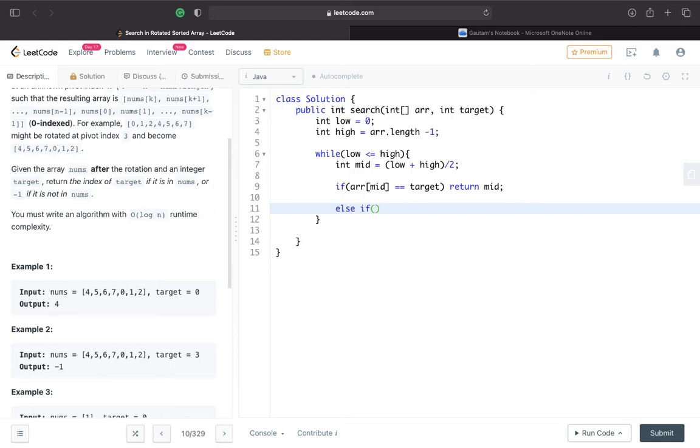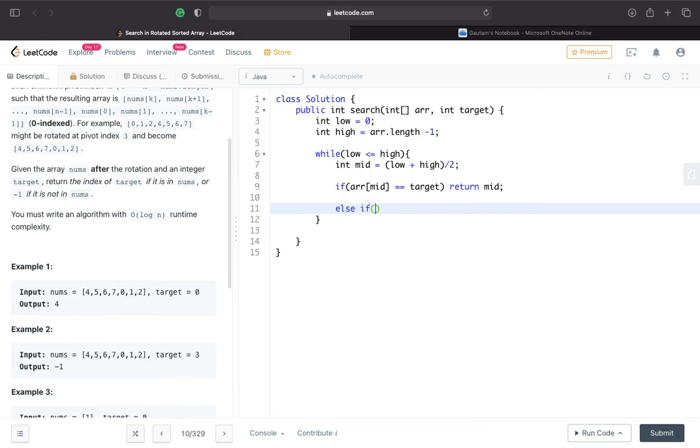If that's the case, then the left part is sorted, and we need to check in the left sorted part. If not, we need to go to the right hand side, because then the right will be sorted. This means we always need to search in the sorted part only, because we can't find an element in an unsorted part.